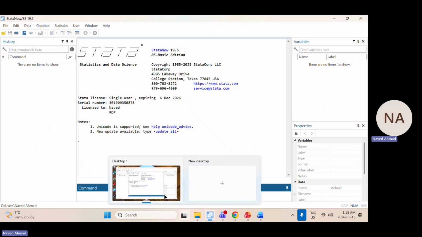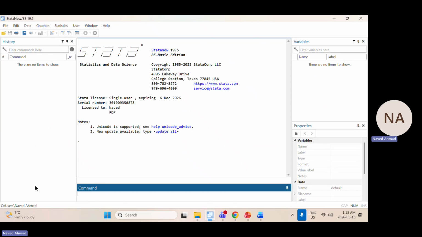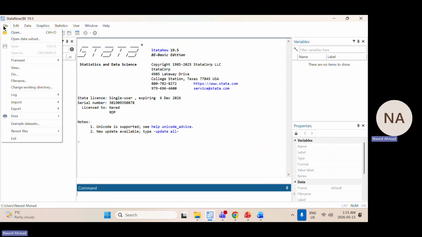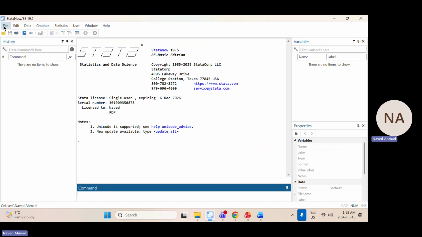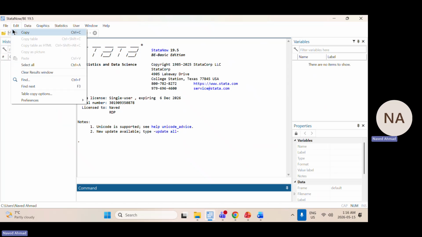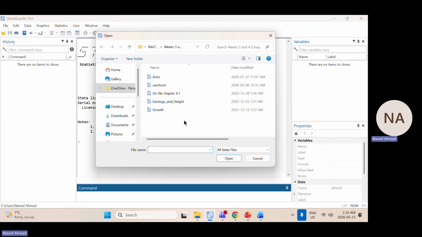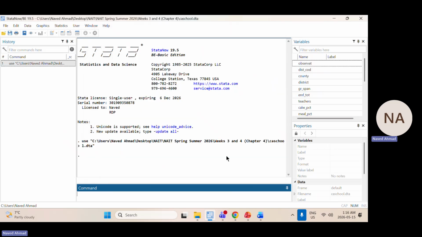Now this time, suppose I've already saved data in the STATA format, right? That is .dta file extension. So now I'm going to open this data, the same auto data. Okay. So right now, I'm not opening auto data. I will open auto data in a moment. Let's go to open another data. Open, and I have this data. If you can see, it says California school data. So this data is in the DTA format. So I open this data, right?